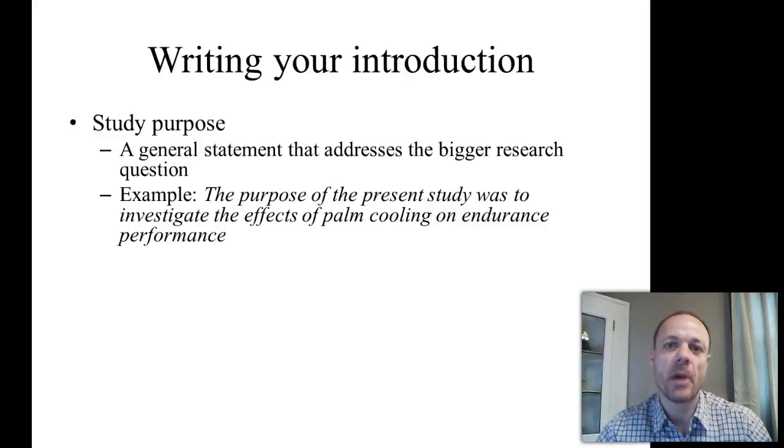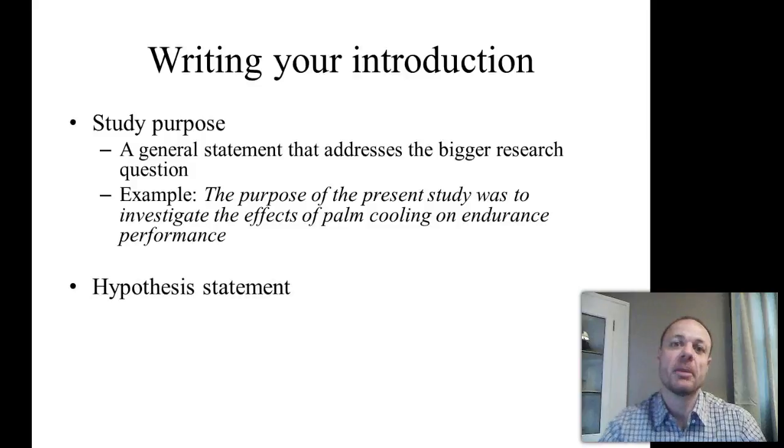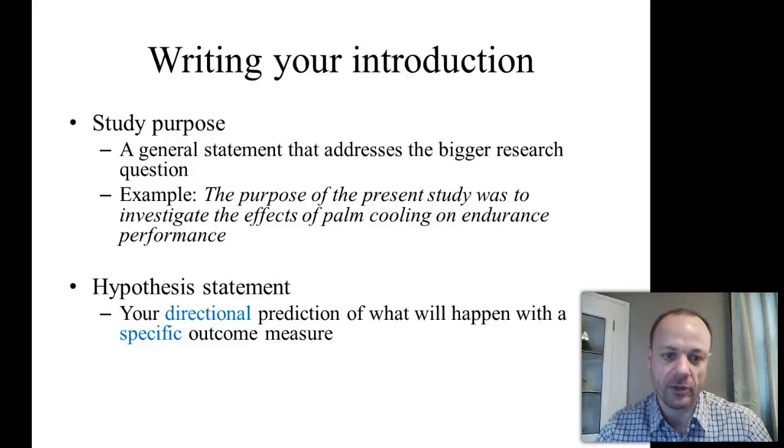But then when you write your hypothesis statement, it's a couple of things. It's directional, and I'll talk about what that is in a moment. It's a prediction. It is a directional prediction, and it's very specific. So unlike the purpose statement that was very general, your hypothesis statement is going to be a specific directional prediction about some outcome measure of interest.